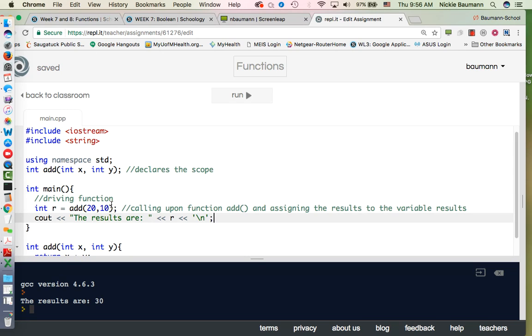Let's do an example of a function called fun.